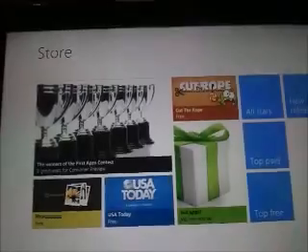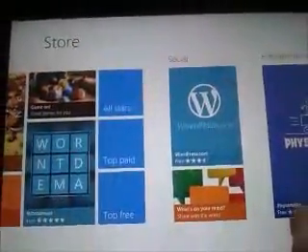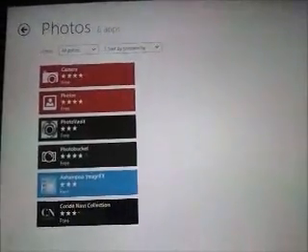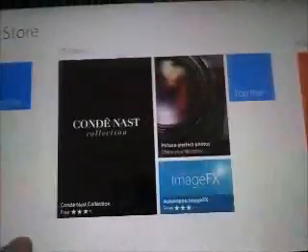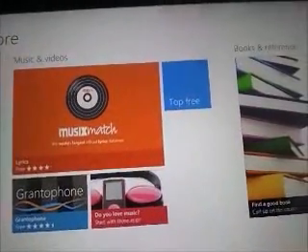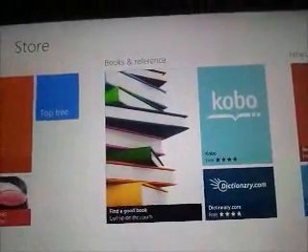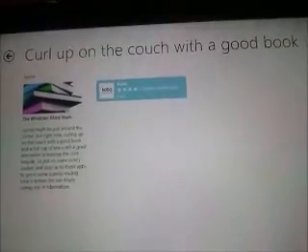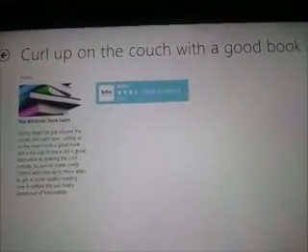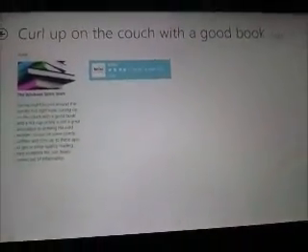The Windows new store, the Windows store is laid out crossways. And I can kind of see groups of things. If I wanted to go into the Photos apps, there's the list of Photos apps. And obviously there are not many apps since this is not even an available product yet. And this is the first time we've really seen the App Store. But we can see things like this, which is a very clean, clear view. I'm looking at the one Kobo app right here.